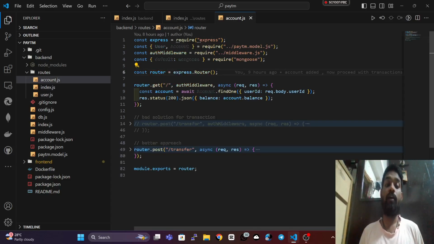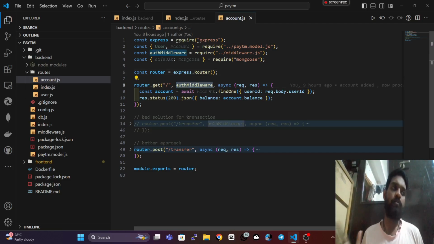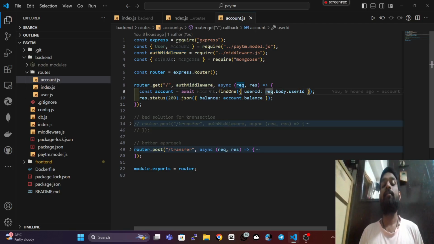Now let's move on to the accounts thing, right? So firstly I need to be authenticated. This is for sure, I just need to be authenticated, else how am I going to transfer it? So I need to be authenticated in the very first place, and then I'm creating an account.